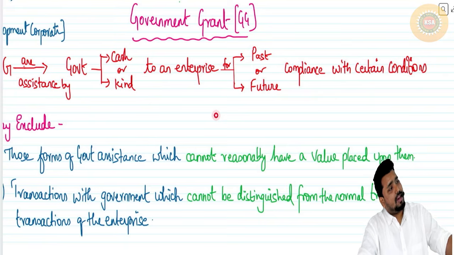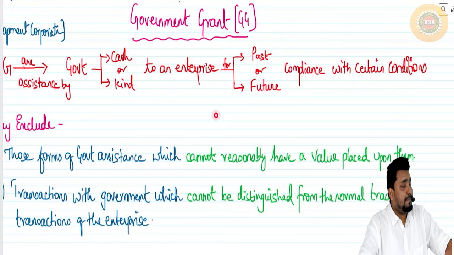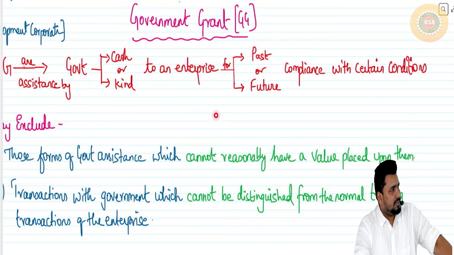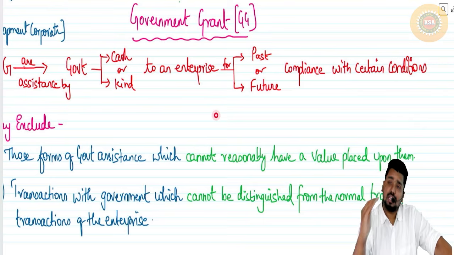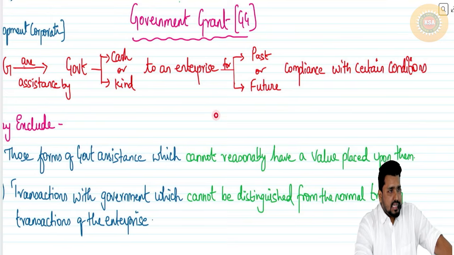Example number 2. For example, Akshaya has already started one factory, and she is generating 500 employments for the people across that particular area. Clear? Who is happy now? Government will be happy. Why? For the appreciation of that work, government will give an amount to that company. Correct? Now, already she has complied with the conditions, or only now she is going to comply? Already she complied, so for past conditions she is receiving it. Correct? Then it is called government grant.